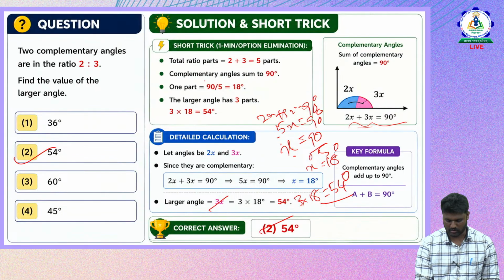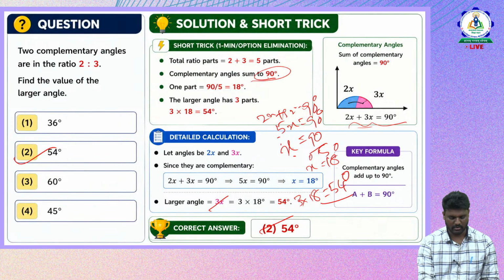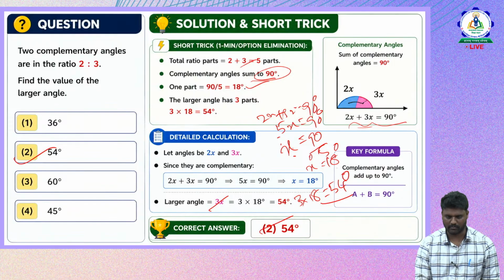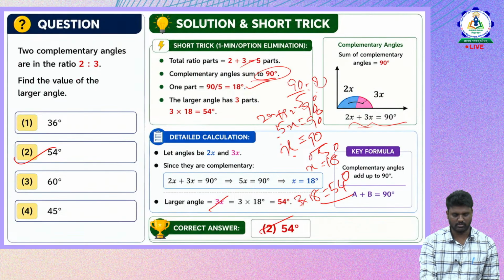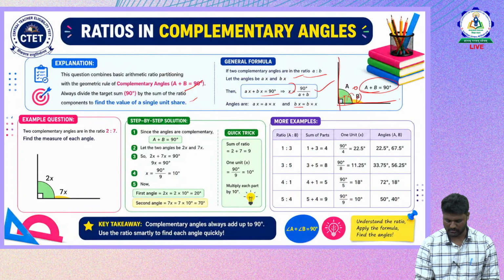If you remember the concept of complementary angles, the sum of complementary angles is 90 degrees. In the given ratio, find the total of the ratio, 5 parts. Now one part becomes 18 degrees. Then we identify the other part. When you know the total parts, divide the complementary angle by that total and we get a value. With that value, we can find the smaller angle and larger angle. Since they ask for the larger angle, multiply with the larger part and we get the value. So we can identify the answer to the question like this.